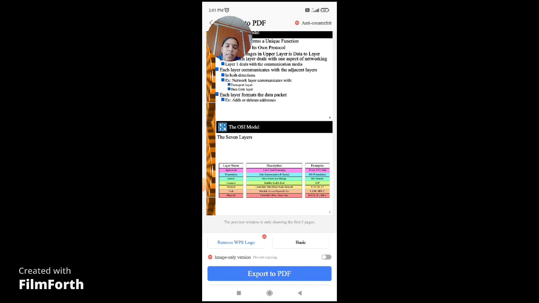And finally the physical layer. This layer is responsible for transmitting the original data in the form of bits. Normally bits have two values, 0 and 1. So this physical layer receives the frames and is responsible for converting these frames into bits, zeros and ones. After converting the frames into bits, the physical layer transmits the bits from one place to another.